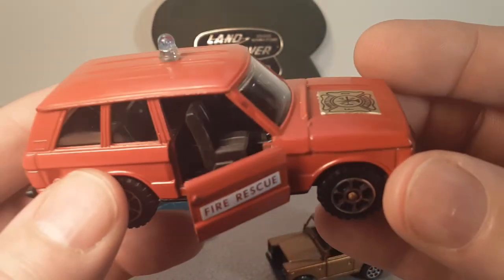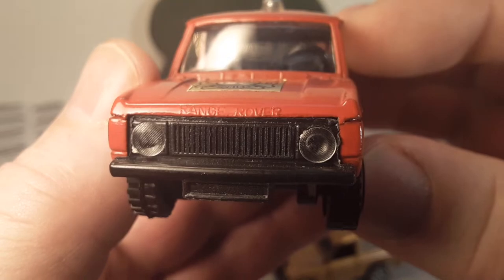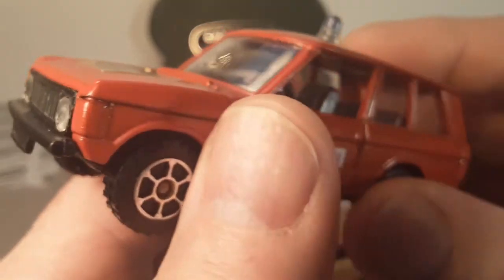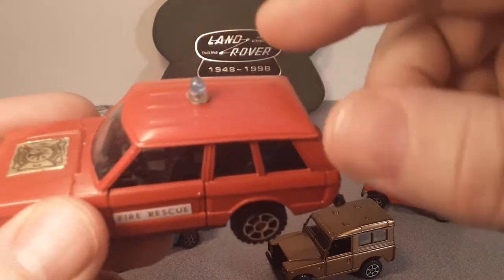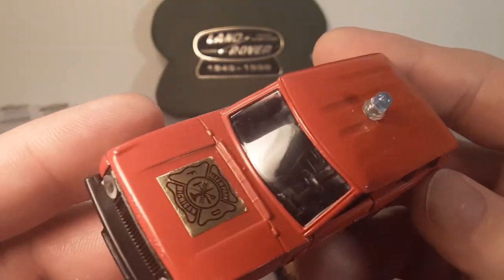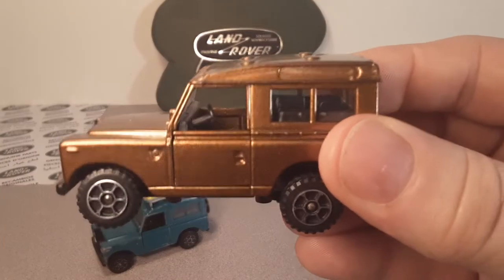No rear opening hatch or tailgate. Nice Range Rover embossed in the back, filler cap there, North American style. Just a very, very nice truck — I really appreciate having this one in my collection. It's also got the old standard front end with 'Range Rover' embossed on the nose. It has inserted glass or plastic inserts for the headlights, which is a very nice detail. This model also came out with some different variations — a canoe and paddle on top, a white model with a red cross. They also did plain stock models with no beacon, no stickers — just a plain color, like a blue one and a nice green one.